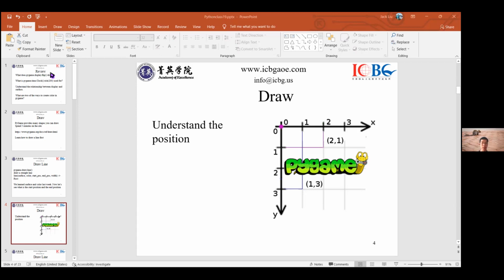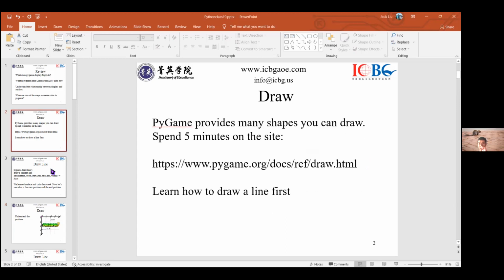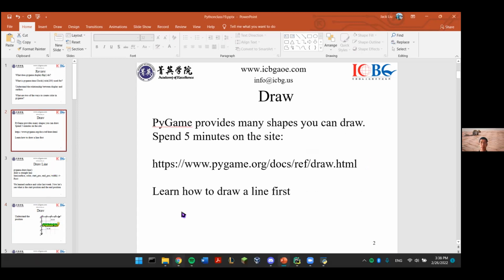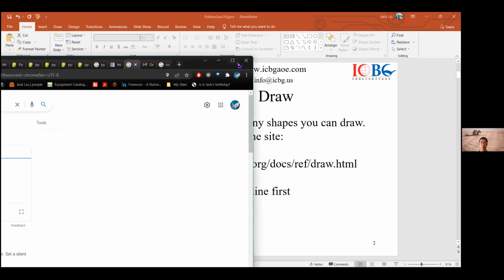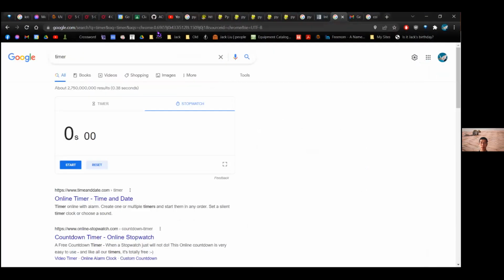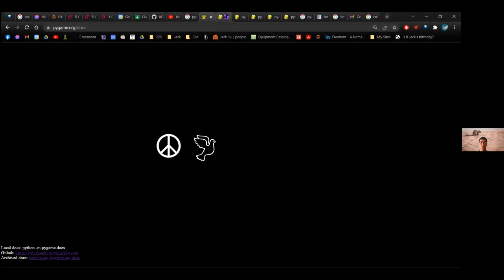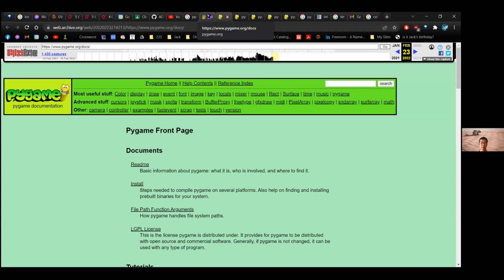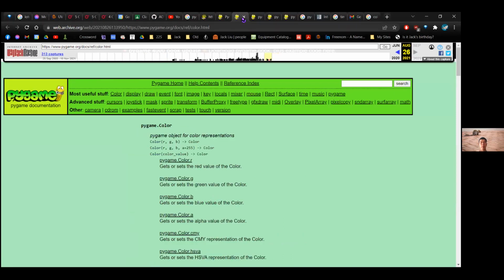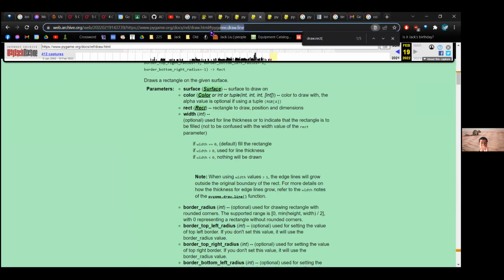The first thing that we're gonna draw is a line. And so there is a documentation for it. Unfortunately, the Pygame website, they've kind of taken it down because of current events going on, but we can look at an archived version of it. And so instead of going to the normal page for it, we have this one that I'll put in chat.